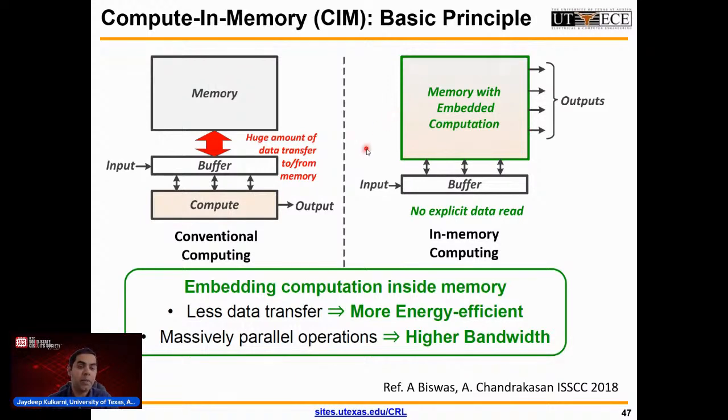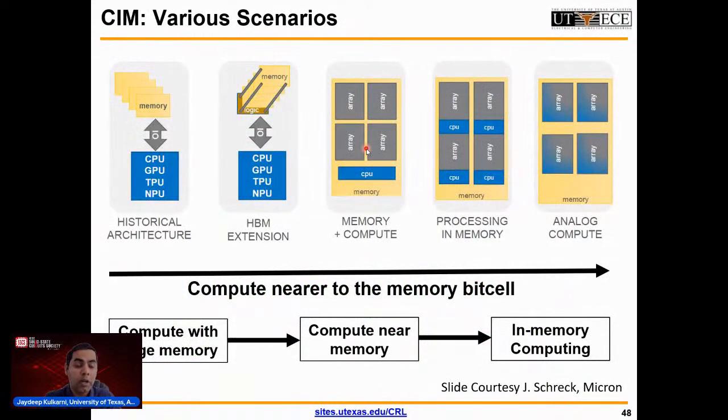And that's the basic principle behind this compute in memory, or CIM, design approach. Now, if you look at the literature, you will see various scenarios of how different researchers use this CIM. Starting with the leftmost, which is the conventional way of using memories, bringing the data from various banks of memories to the compute unit, then using a hybrid memory, high bandwidth memory, using TSVs by stacking different memory dies, but still keeping them separated from the compute units.